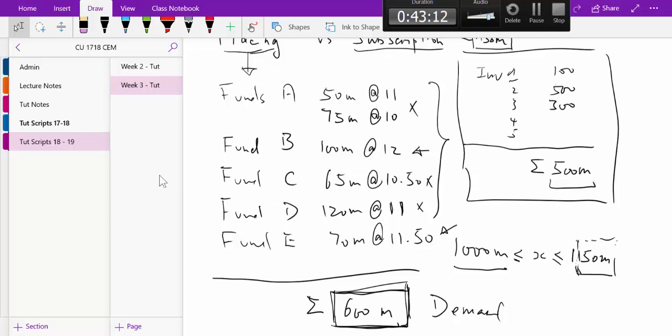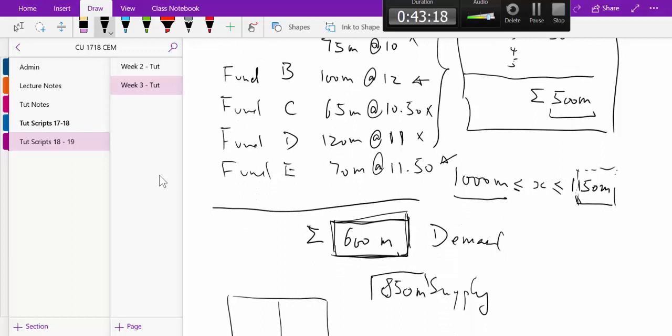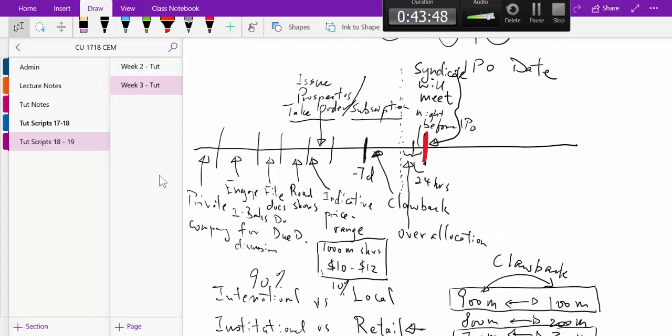So you won't. But I thought you meant even the total amount of institutional subscription does not exceed the supply. Now that actually can happen. If it's a very, very poor IPO, then the underwriters will need to come to the rescue. Now, this is the part where you over-allocate on purpose. This is the over-allocation, and then the night before they meet, they would determine the IPO price at that point.